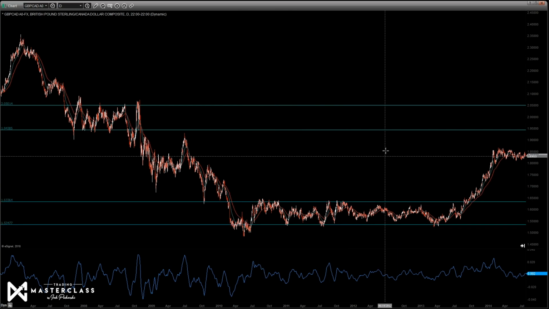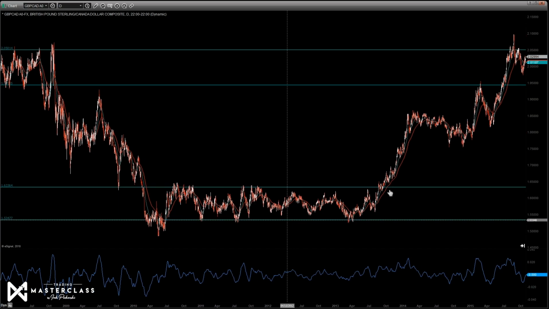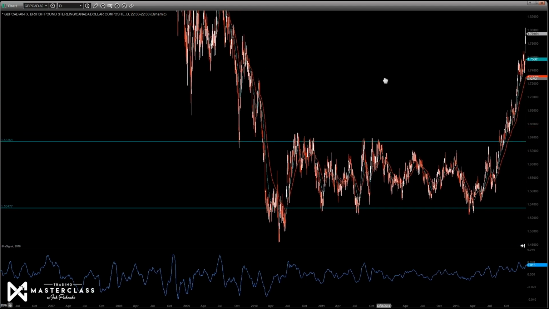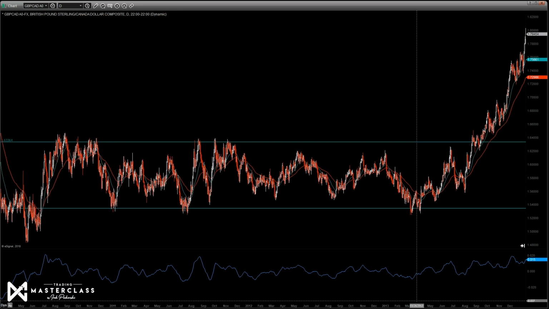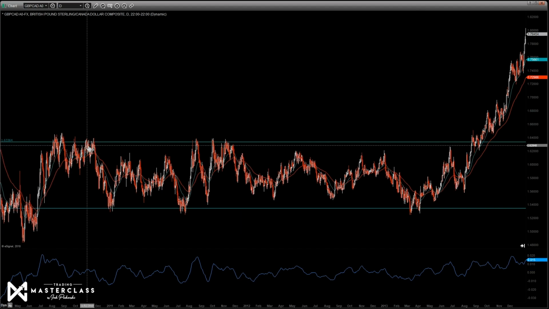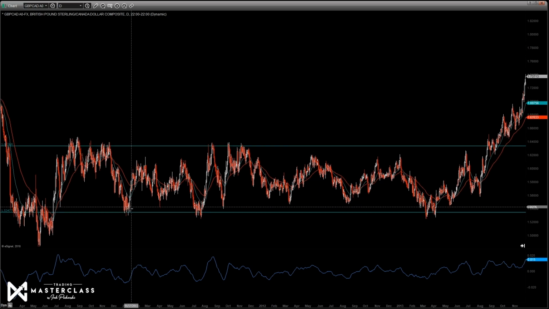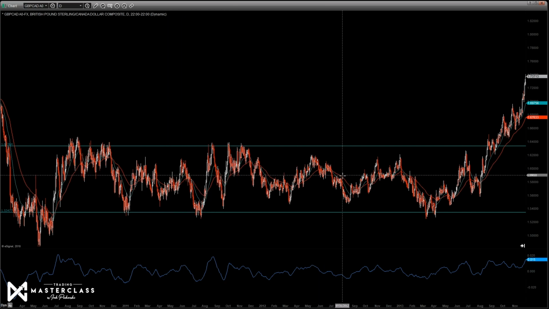And a range typically has support and resistance on either side, at the highs and at the lows, okay? That's why it's ranging. It's because it's rejecting something. That's why we have a range. A range doesn't just happen randomly. A range happens because there's very strong resistance, like in this case, we get the extreme highs, major resistance, right? And we got major support, extreme lows. So a ranging market typically happens between major support levels, like in this case.